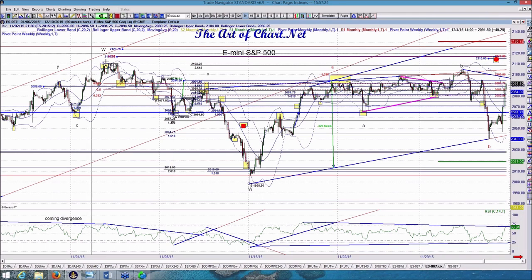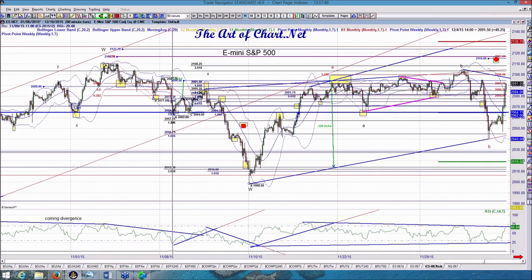So a lot of people would say, okay, we've had an A, B, and here's the C wave. Well, that's probably true. That does look like the C wave. The character of a C wave tends to be a dump like that, or a rally. But right there, we're at 100% fib, and right there, we're at a low in RSI. That's a giveaway. That's a dead giveaway.